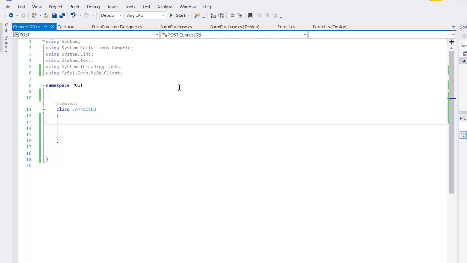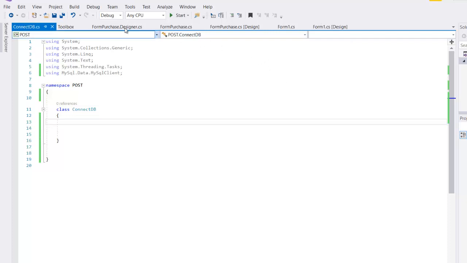So we will create one connection, then this class which connects to our database we are going to use in our forms. Okay, instead of making connections in each form, we will create one connection and declare it in a class, then we will just use that class anywhere in our forms or any forms.